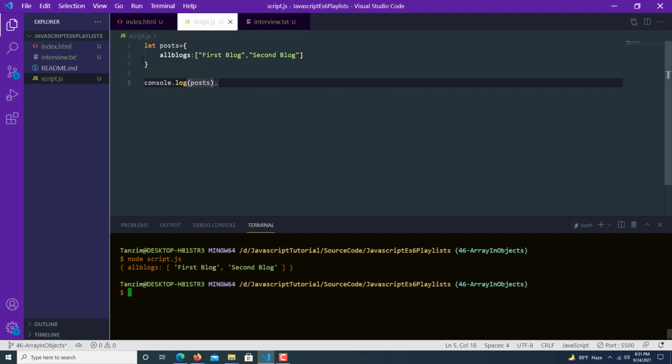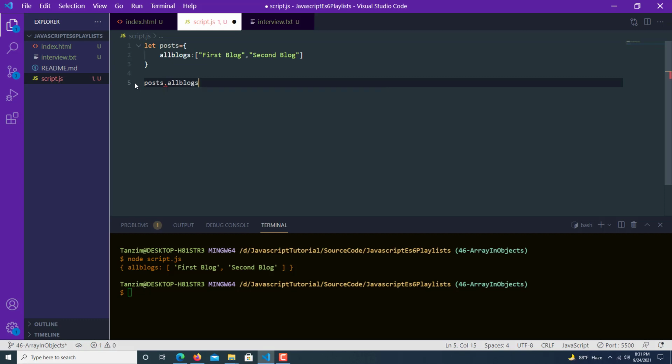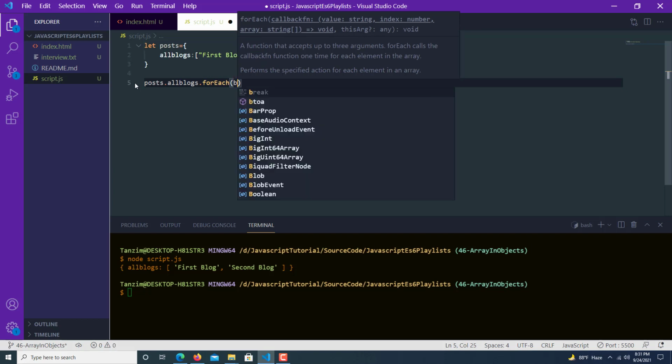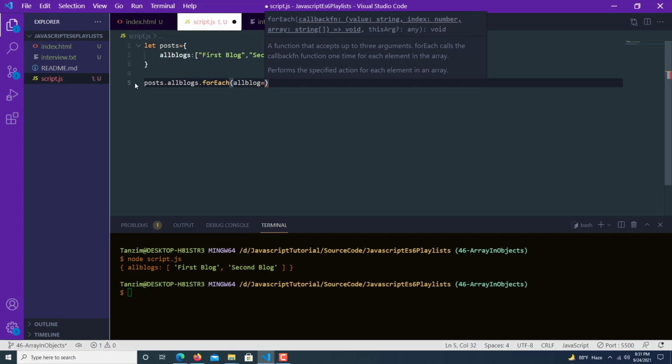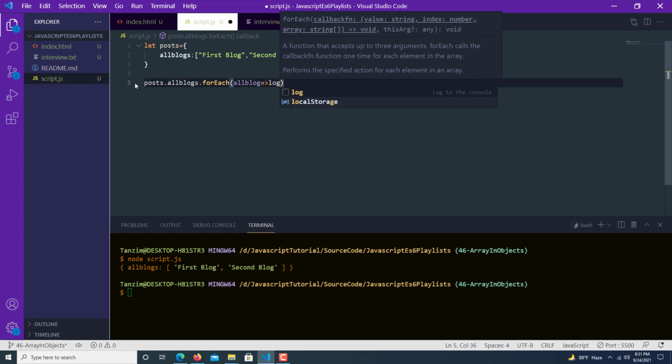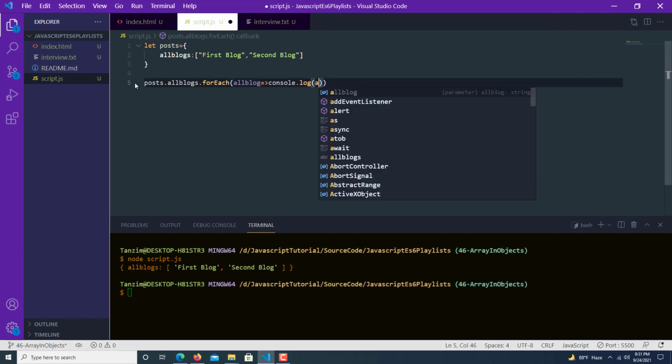Okay, now suppose you can take a challenge, that is you can loop through this and let's see what happens. So you can do it like this: posts dot all blocks dot for each, console log all block.